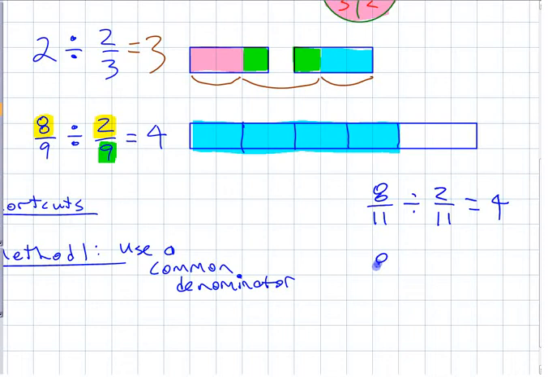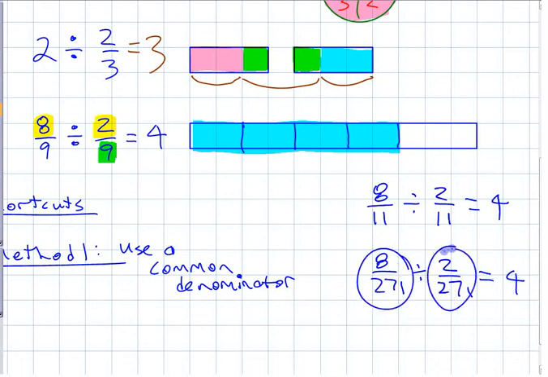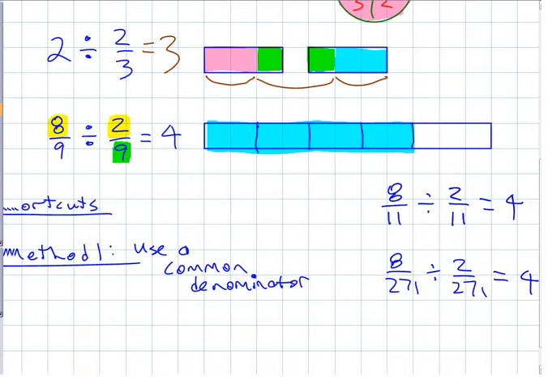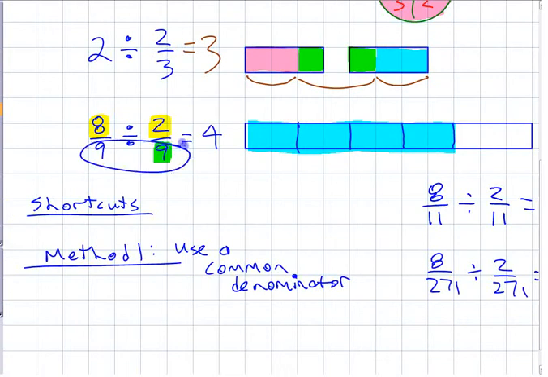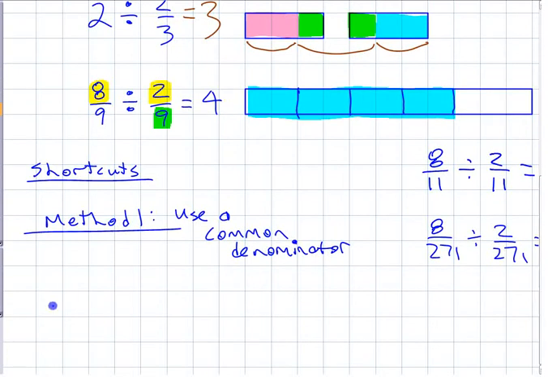4. What's it going to be if it's 8 271sts divided by 2 271sts? What if we drag that so it was 271 parts long, what's the answer to that going to be? It's going to be 4, right? If you have 8 of these things, you want to know how many 2 fit in there, it's 4. It doesn't matter the bottom numbers. If you can make the bottom numbers the same, how can you find the answer? Just divide the top numbers. So the method here is going to be make the bottom numbers the same and divide the top numbers.